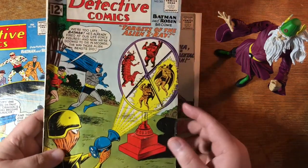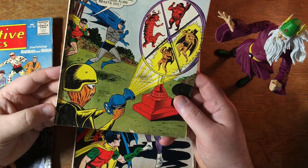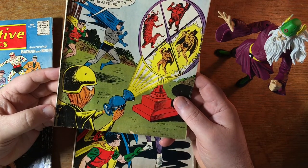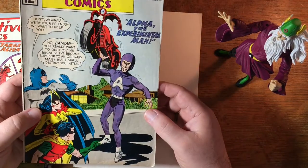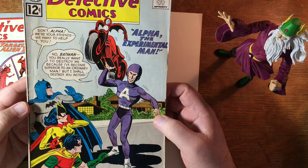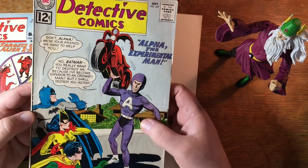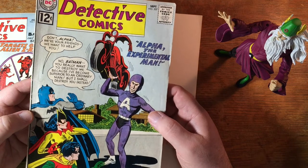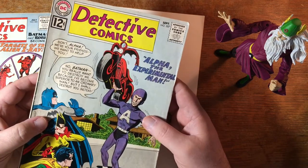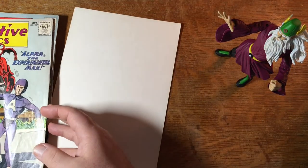Detective Comics 305. Again, more aliens. That is a weird-looking alien. Alpha, the Experimental Man. You would think it's about time for an Alpha reboot. I don't know if he's out of proportion or if he's supposed to be that tall, and if that bike is supposed to be that small. I don't know. All right. And this is just a random backing board.